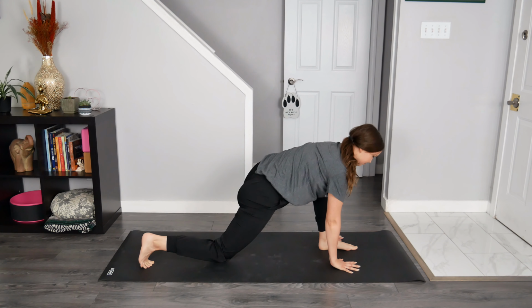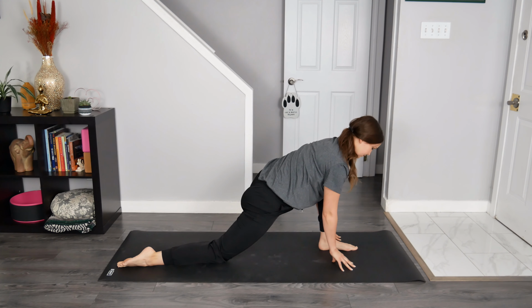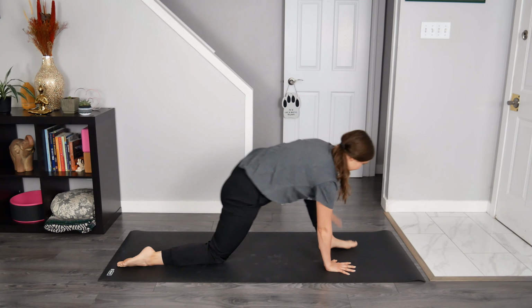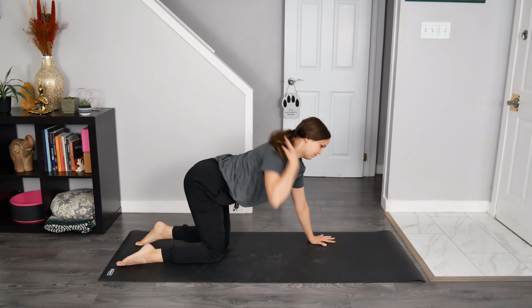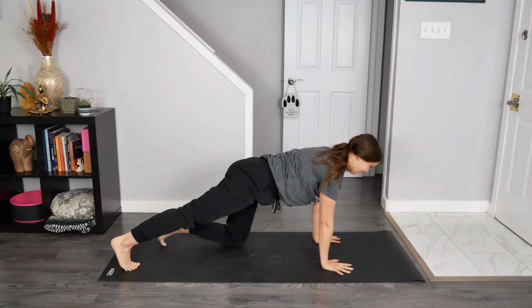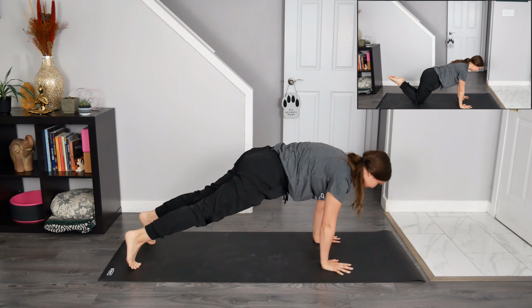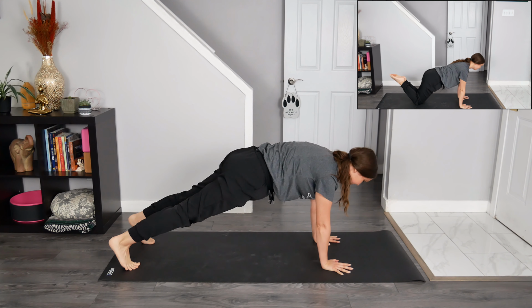Lower your back knee and your left hand to the earth. Uncurl your toes, connect to your center, and step your left foot back to join your right. All right, step your right foot back and then your left foot, reaching your heels towards the back edge of your mat. Press away from the ground in this high plank.